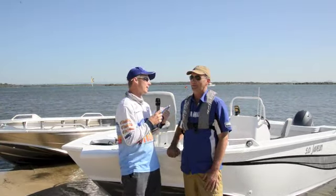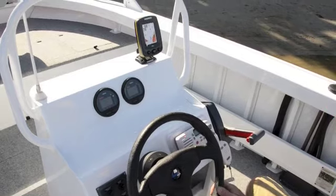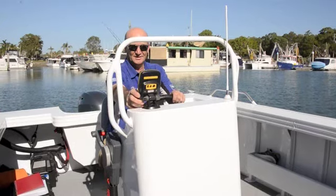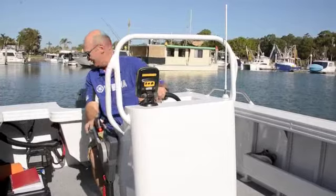Paul, with such a beamy boat, there's a lot of room for a console in this. Tell us about the console options. Yeah, you can option them to a side console or a centre console. This version's got the sports remount centre console for the sports fishermen. There is a taller centre console mounted up further to the front for the southern fishermen that like to fish out of the back of the boat, so that there are options to suit everyone.